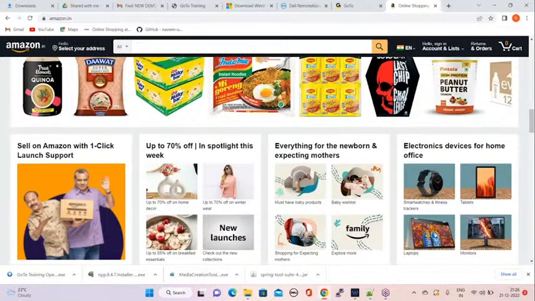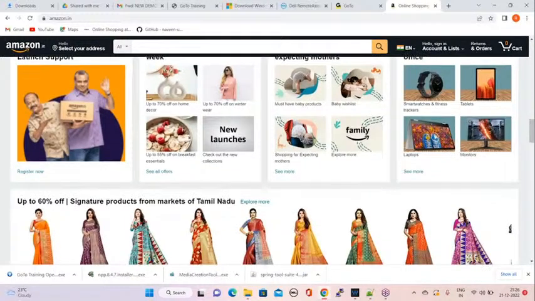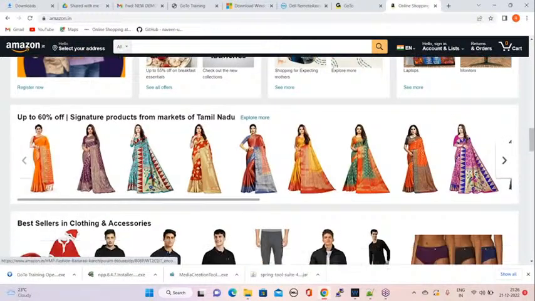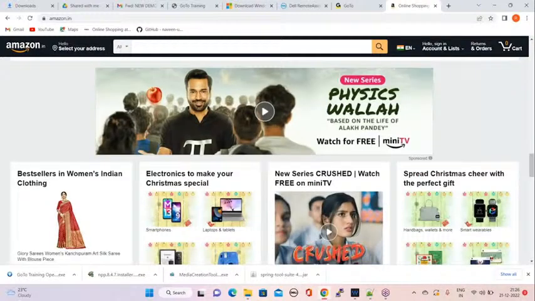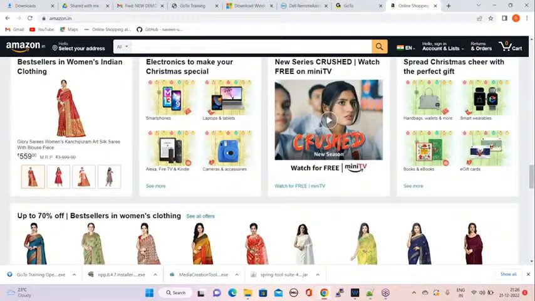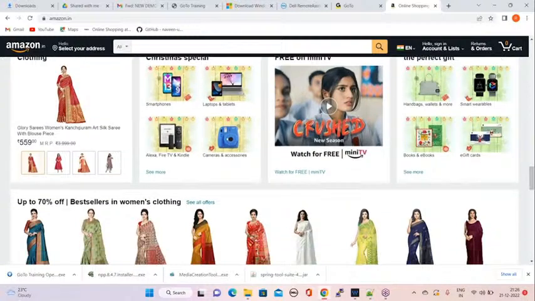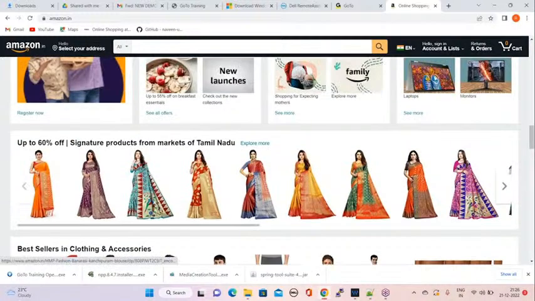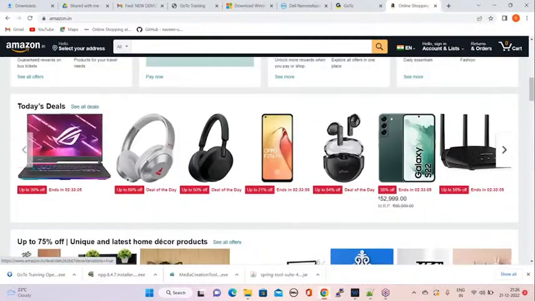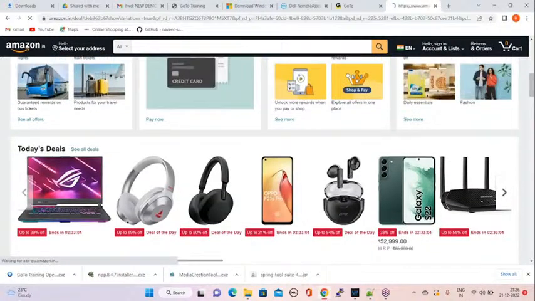Because for this home page, they have given the name as index. Understanding my points? So that's why whenever any user types Amazon.in in the URL bar, automatically we are getting this particular page. Clear it, everybody? So they have given this as index.html.